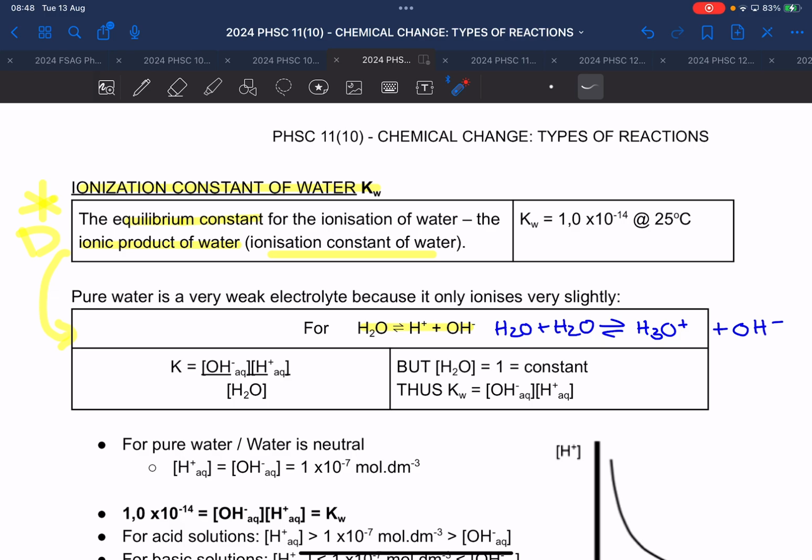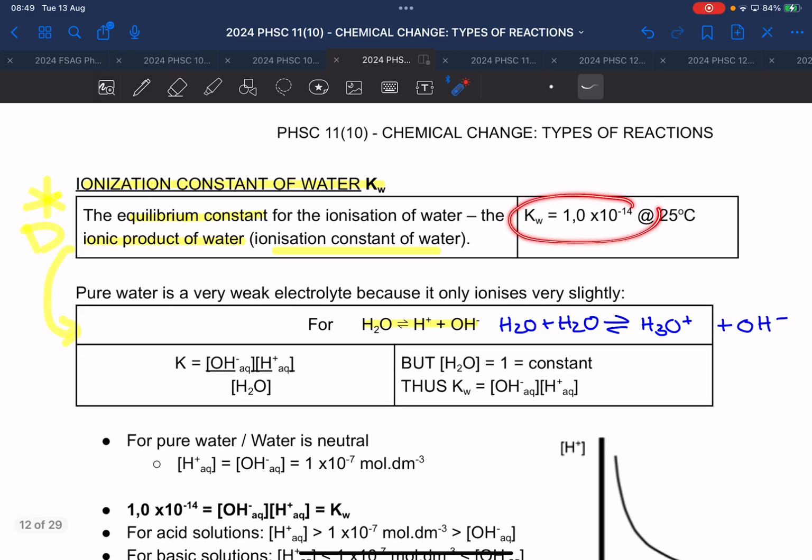Okay, now water is a very pure substance, and it's also very neutral, so it won't actually do that. But if it did, then you will not get a lot of products at all, because it won't want to split up and give you that, or split up and give you that. So the ionization constant for water is a very small number. 1 times 10 to the power of negative 14. So it is 1, followed by 13 zeros after the point. That is the ionization constant of water. So water really does not want to split up or react with itself. But if it did, it would have been that.